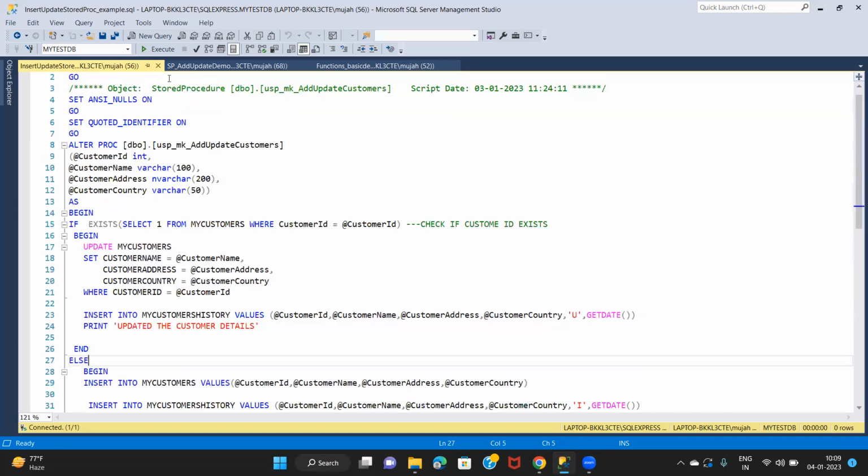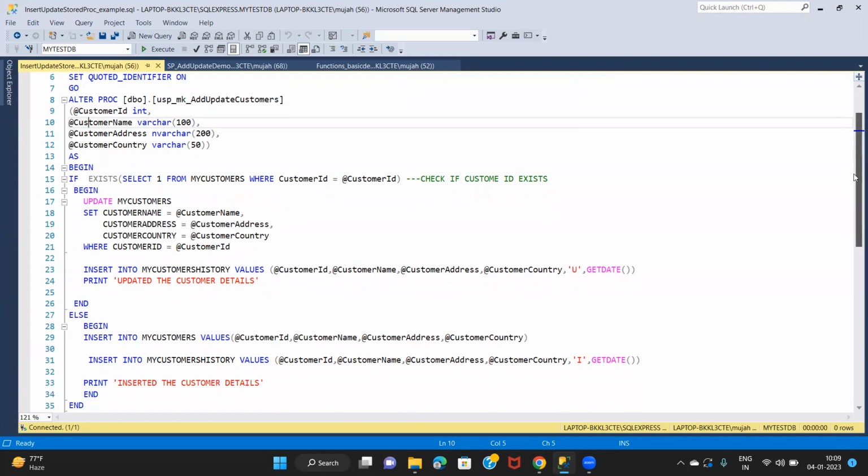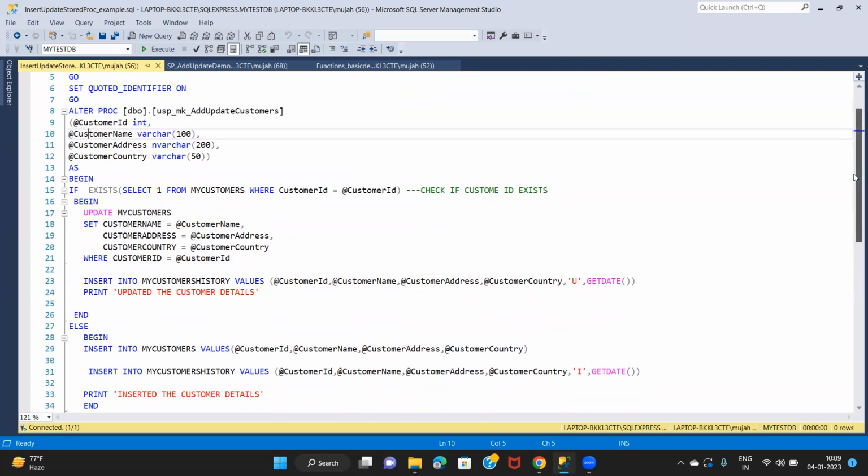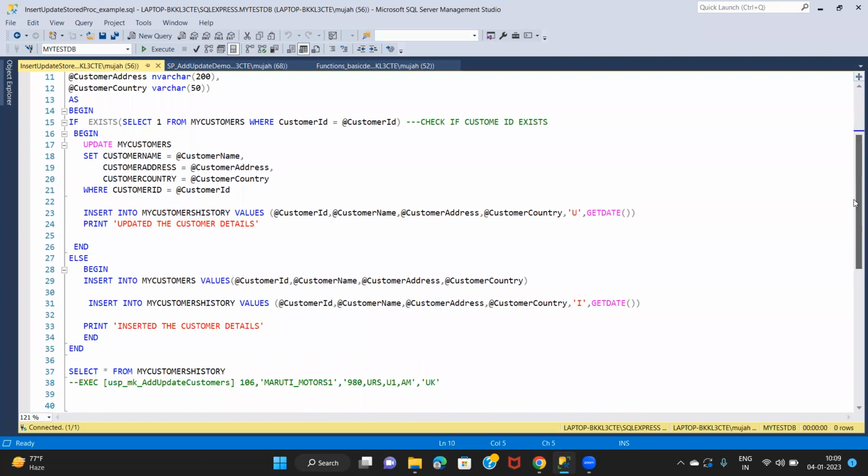So in this, one more topic left out in stored procedures is returning the values using the out parameters. So here we give input parameters and we are inserting or updating the values or doing some CRUD operations, right? One more thing is we can also return the values from the stored procedures using the out parameters actually.